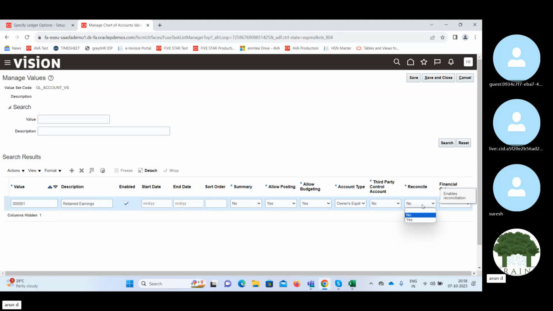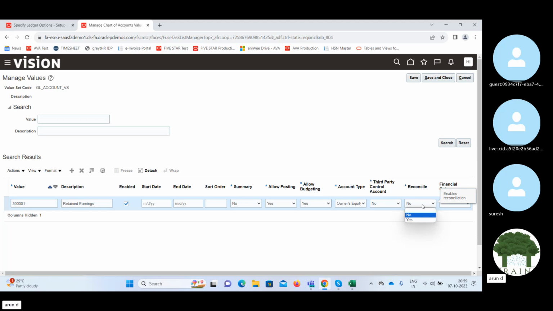The reconciliation flag will be used when you want to do the reconciliation in your GL module itself. Okay. So there are two kinds of reconciliation. One is account level reconciliation, and the second one is module specific reconciliation.